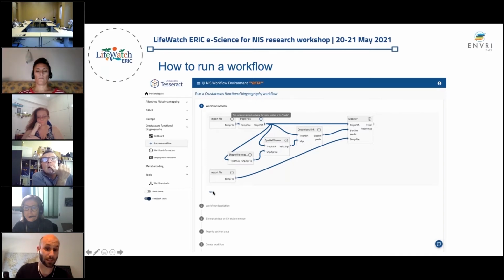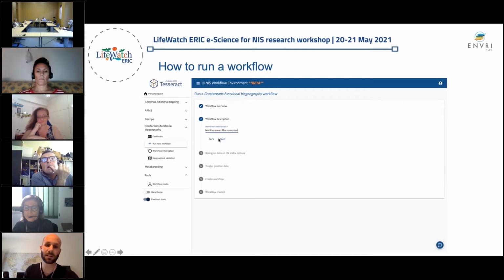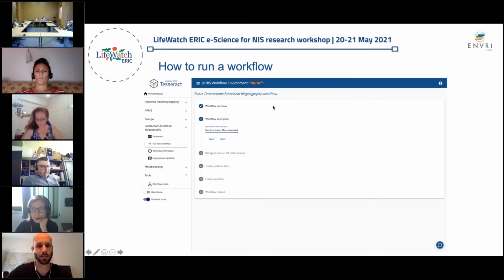If we click next, the system asks you for a description of the workflow. This is a term or some words that help you remember what you were doing. In this case, we name it Mediterranean May campaign, but it can be experiment Monday morning or research group C, or whatever helps you identify this specific workflow.